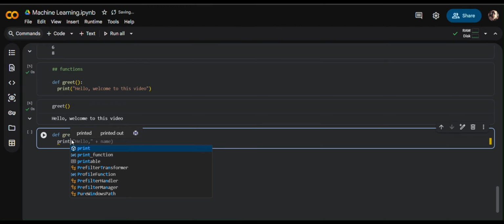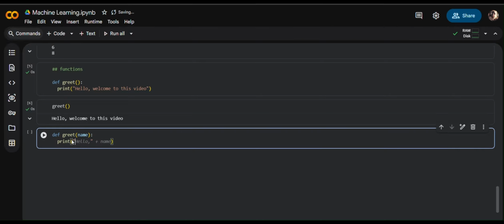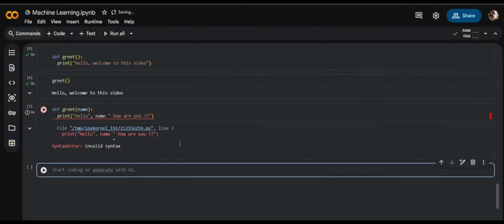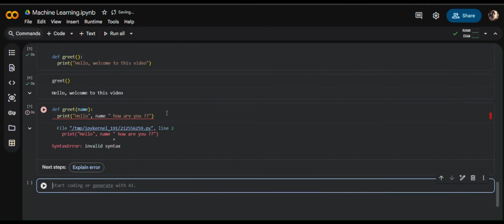I'm going to pass a parameter name in it, and I'm going to print hello, then name, how are you doing?